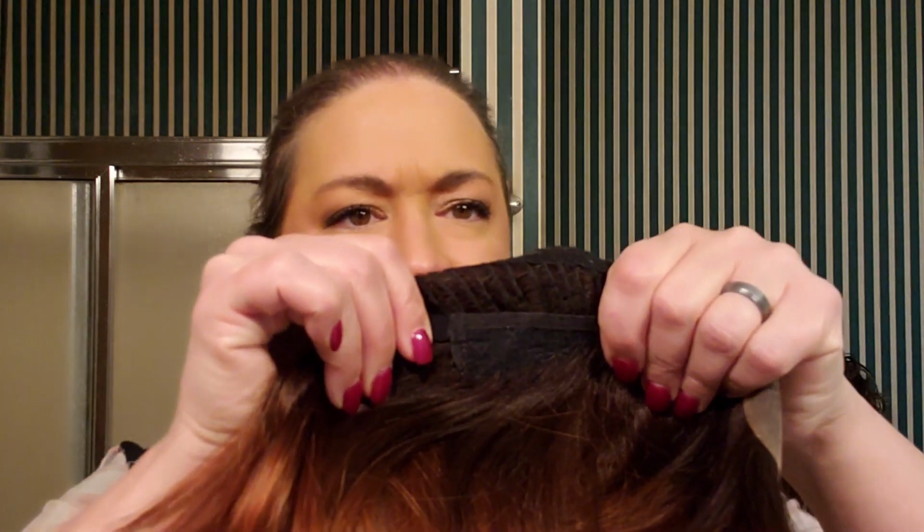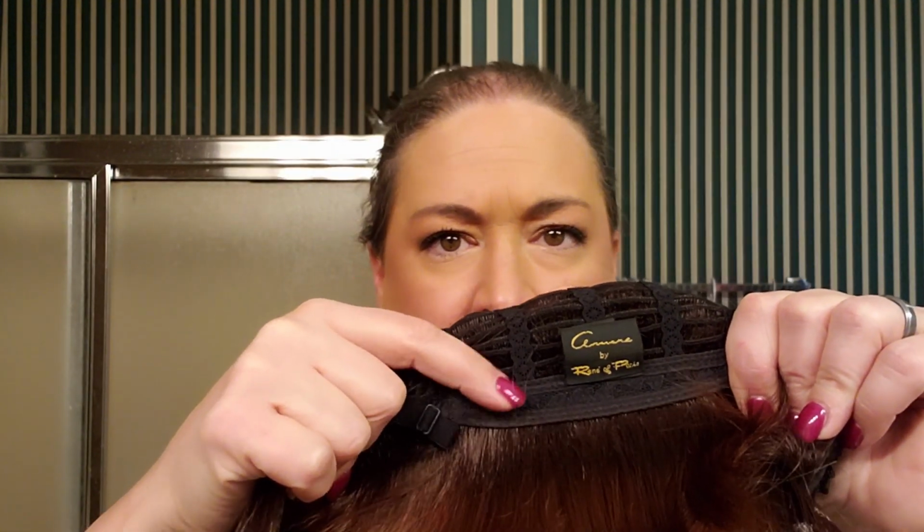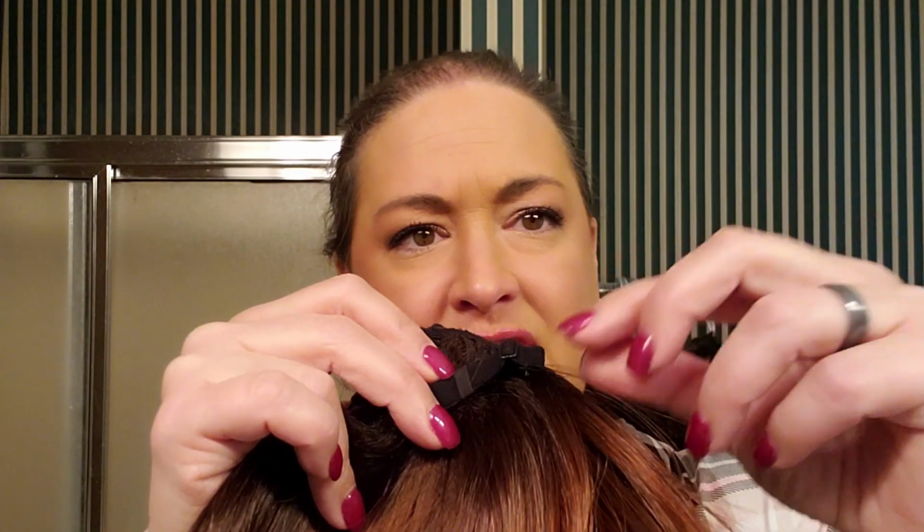And then the rest of it's just wefted. There are ear tabs that adjust. They're not soft moleskin. They're the same lace that's usually on like the lace where permatease is. It does have a little bit of an extended lace type material nape, and it has these pull adjusters, which I'm not a fan of.